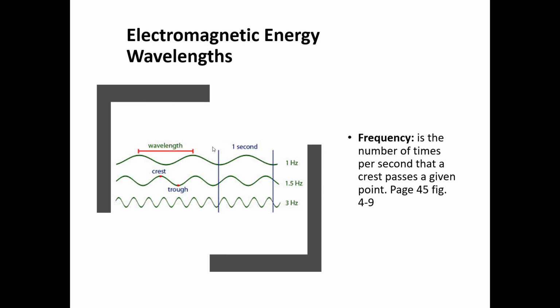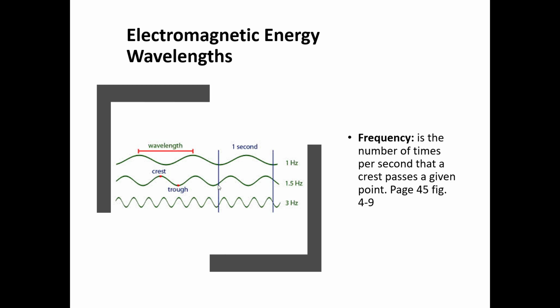So frequency, a little bit easier way to look at it. The number of times per second that a crest passes a given point. We're going to look at crests, again, the top part of the wave. How many times, we'll say this interval here is a second, does that wave pass through this portion in a second. We're actually using the trough right here to measure it, so you can see trough to trough in 1 second is going to be 1 hertz. Hertz is the way that we measure frequency, and so this would be 1 hertz.